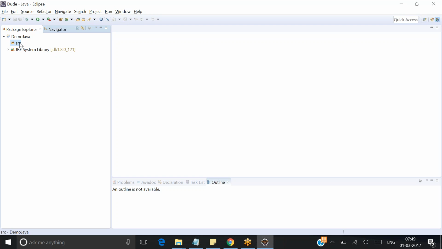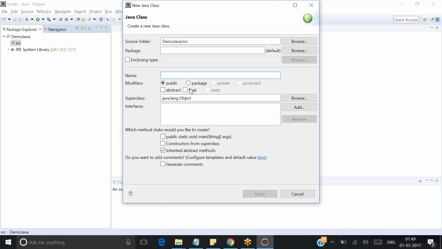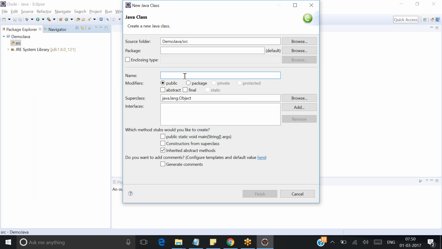Now I will create one Java class, and I want to print something. I'm not creating any package, guys. I have not told you what packages are, I have not discussed anything about packages, and I'm not going to tell you what a class is either. I just want you to concentrate on how a Java program is executed, how to execute a Java program. Now I'm writing Example1 and clicking on something.